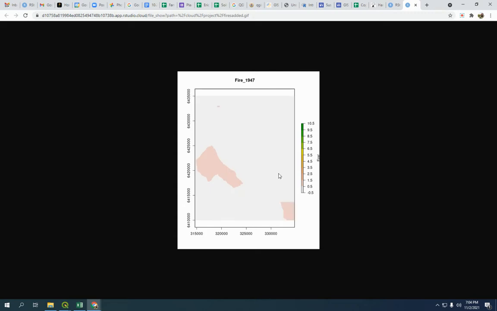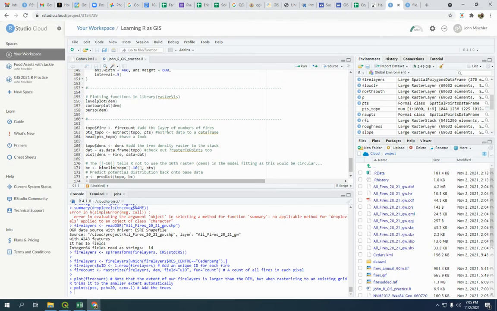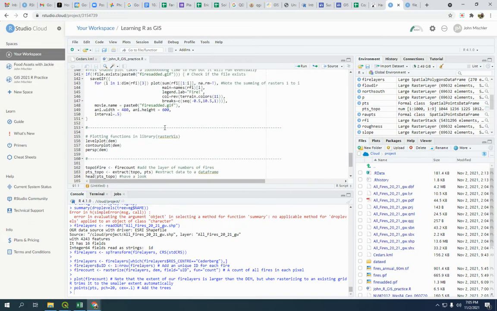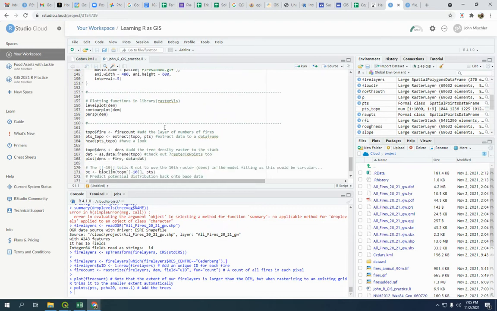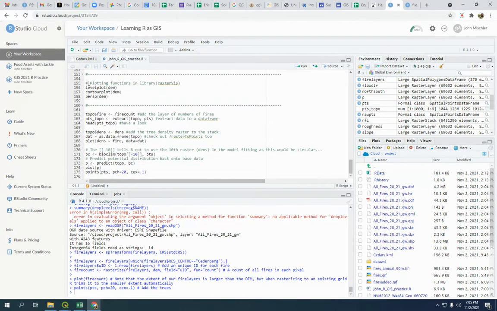So this is eventually what we ended up with, that you can see as the year counts up, it just keeps all the fires there, so you can start to see where some of the fires start piling up again. This is sort of reverse. High fire is green, low fire is red, but you can start to see where the fires pile up. Okay, so that took a long time to run to get those animations running.